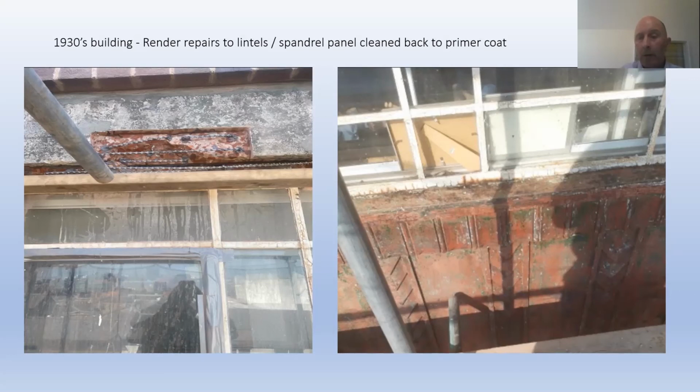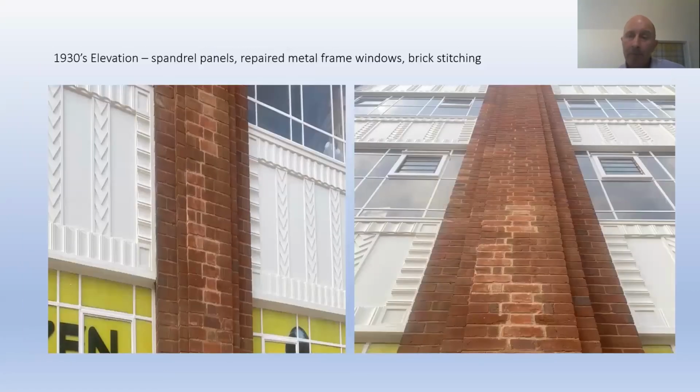On the right-hand photo there, you can see the spandrel panel cleaned down. You can see there's quite a bit of detail in that panel with the chevrons running vertically, but that was cleaned with the DOF superheated steam cleaning system, and that basically removed about 3 layers of paint that was flaking off, and then we applied, I think it was Kime, wasn't it, Philip? No, it was Tickerilla in the end. It was Tickerilla, that was it. Yeah. It's a water-based paint. Yeah, yeah. Next slide, please, Kate.